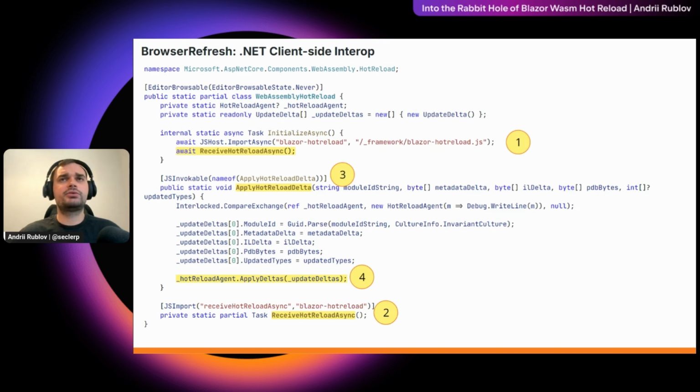Then in number 3, you can see the methods that we export and use on previous slides. It in turn calls the hot reload agent apply changes method, and the hot reload agent code is also bundled with the SDK.